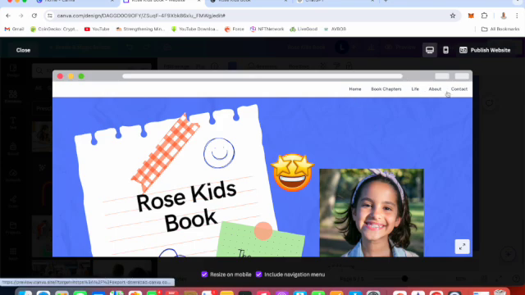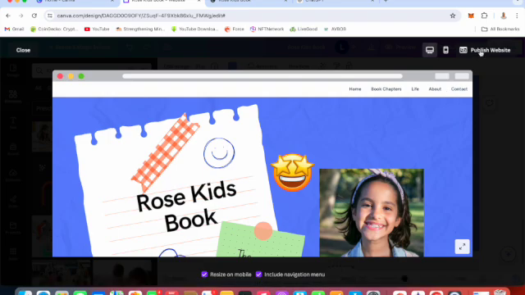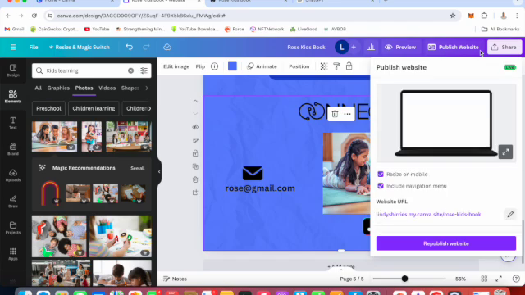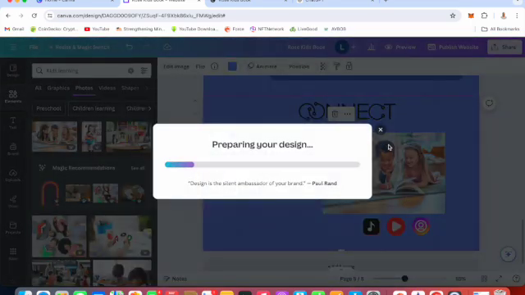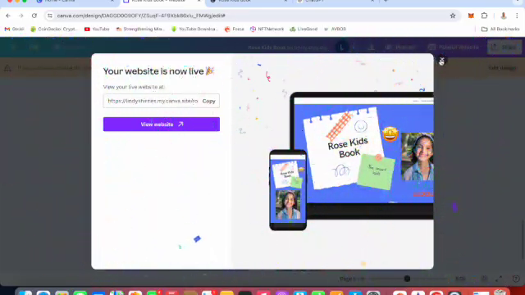So guys, there's a lot that you can do with this website, but basically you just created a standard website. Someone can pay you for this. So you just click publish website if you have made any changes. So in case you want to make more changes, you go back to your website, add whatever you want to add, and then publish again. So let me just show you for the last time, and then we will be done with this video, because I think I've showed you everything that you need.